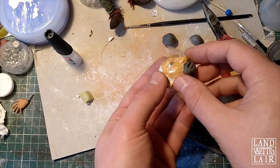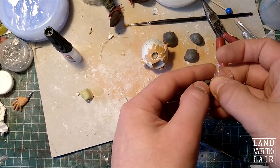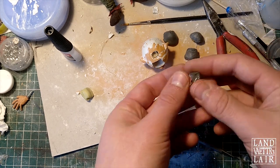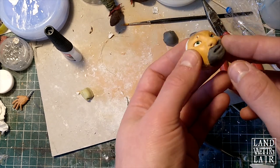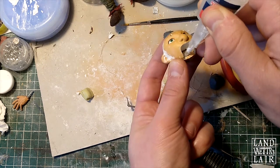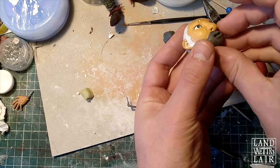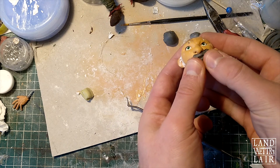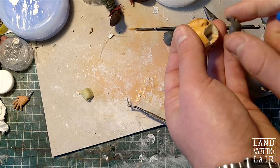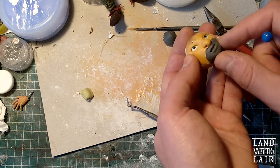So here it's dry, I can remove it. So using this, oh, it's removed very easily. There we go. Epoxy dries really hard, so there's no real danger of breakage. And there you go, as you can see, it fits perfectly. So what I'm going to do is put a little bit of very strong glue on the magnet that is still on the tin sheet. I'm going to glue it on this part. There should be just enough space. And I can detach it, there you go, with the magnet still on the part. And now you can put it on and remove it pretty easily.